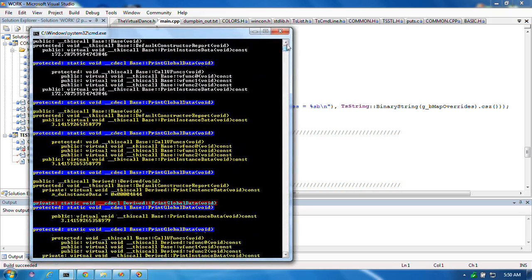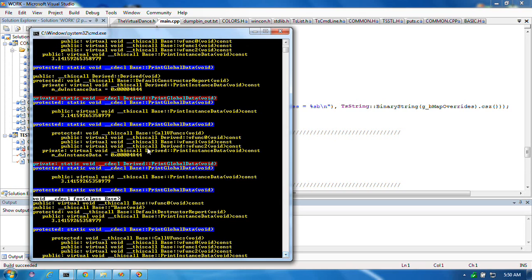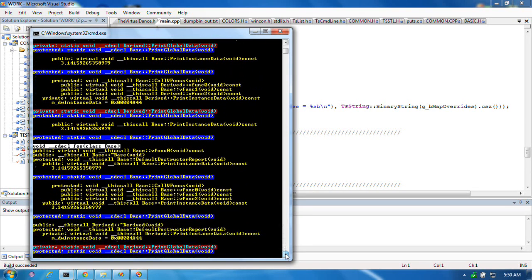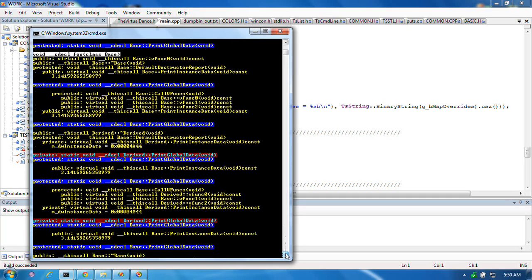So the different classes have colors, and that way I can see which class is calling which function. But for the global things, they don't have an associated class, so I needed a way to indicate that as well. So those ones show up with a background color.